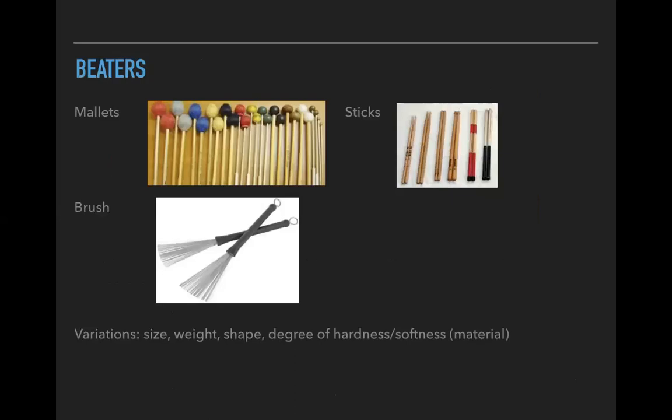Okay, the basics, of course, we know sticks tend to be used for, let's say, the snare drum, suspended cymbal, basically anything else that you can hit that is harder than it, right? Mallets tend to be used for, let's say, here we have marimba mallets mostly, and we also have some harder mallets, which are for xylophone. Then we have the brass mallets, which are for bells, otherwise known as glockenspiel. So the basic rule of thumb is you shouldn't be hitting anything that is made of a material that's lighter than the beater, or the mallet, I should say.